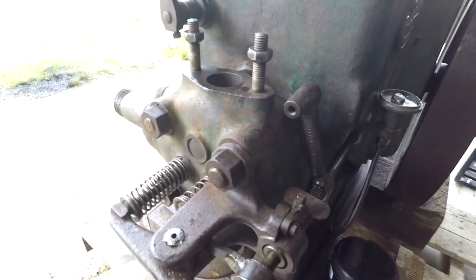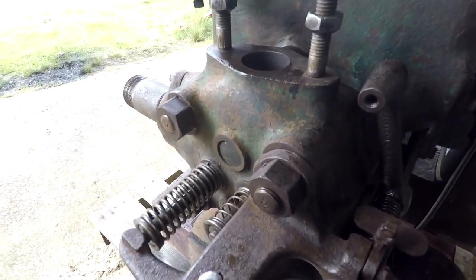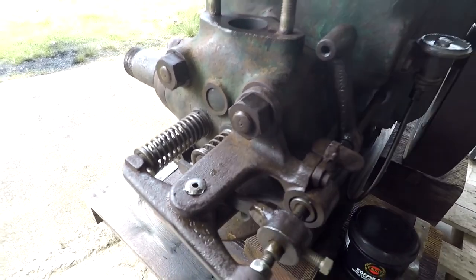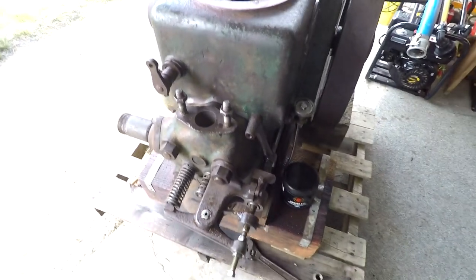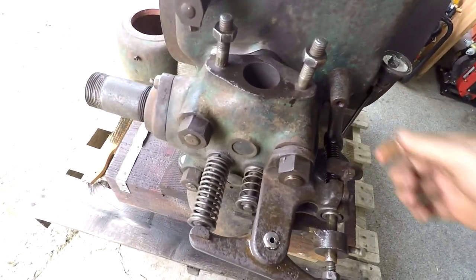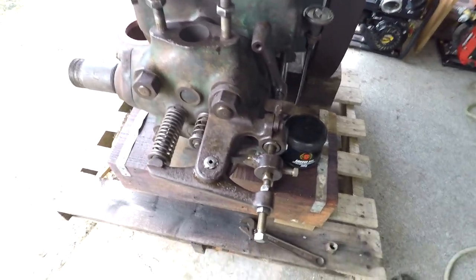So I might just reassemble the injector. I'm calling it the injector, but it's not. The system's called Bronze or HVID, spelled H-V-I-D. So you can look it up if you want to look at it. I can't remember its country of origin. But yeah, have a look at that. It's a bit of a confusing idea, but at the same time, it's pretty ingenious. Okay, I'll reassemble this injector.